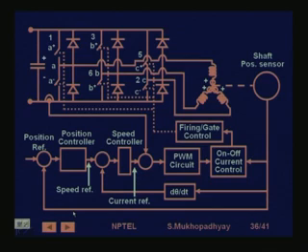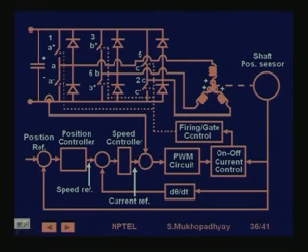So, we come to a control scheme. What we are basically doing is that, just like in a DC motor, we want to do torque control. We have seen in the case of DC motors, this is absolutely similar, in the sense that if you have a position control loop, then we have a position reference, and we give a position feedback. Then we have a position controller which gives a speed reference. So it is actually a cascade loop. This we have seen in the case of the DC motor.